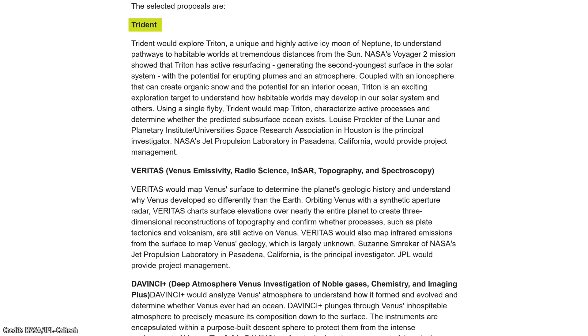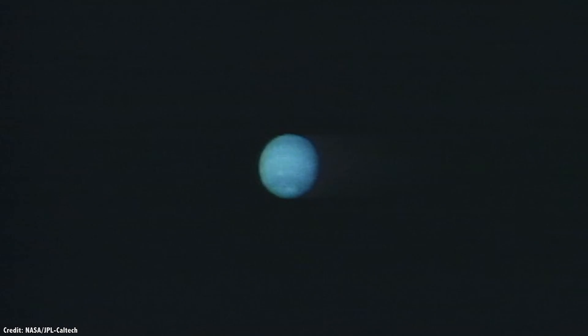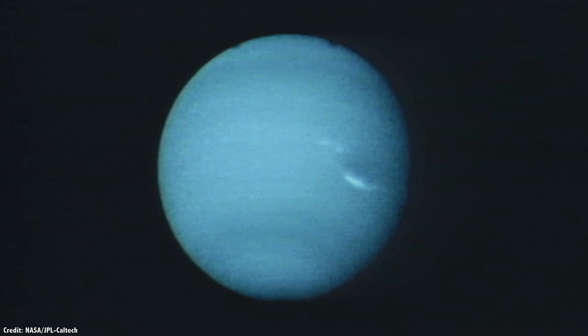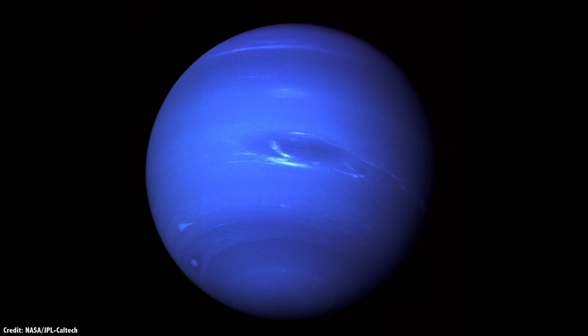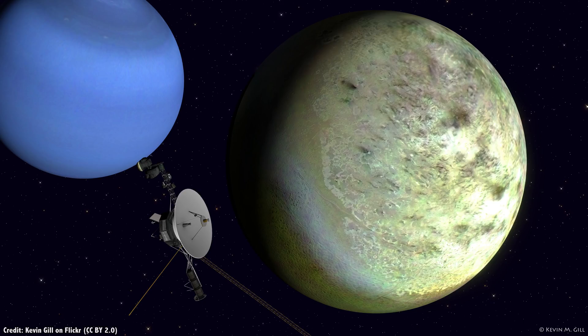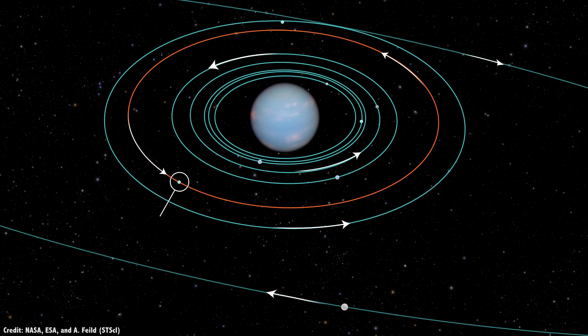One of these missions is called Trident, and it's going to be targeting the planet Neptune — and more specifically, it's going to be providing close-up pictures of its largest moon, Triton. You're looking at Neptune, seen close up by NASA's Voyager 2 spacecraft when it flew past the giant planet back in the summer of 1989. The spacecraft came within 5,000 km of the planet's North Pole. Five hours later, it made its closest approach to Neptune's largest moon, Triton, passing within 40,000 km of its surface. This brief flyby revealed a bizarre ice world that orbits Neptune in the opposite direction from every other large moon in the Solar System.